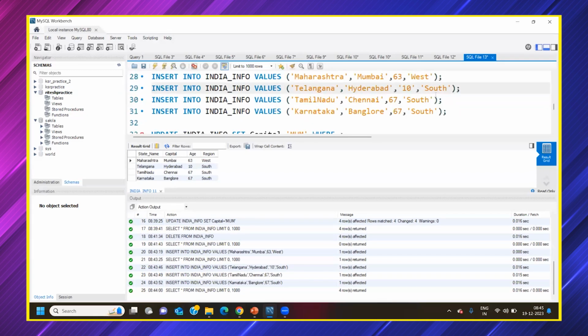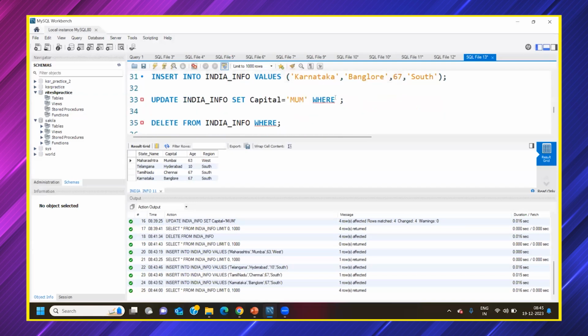I'll explain why it didn't work. All the insert statements altogether, it didn't work. Why? Because in simple terms, see, I'm ending this statement here. If you're ending a statement and again you're trying to write a new statement, it will only take the first statement. For that specific reason, all the records were not inserted properly in this table. Now I've inserted them singly, the information is present.